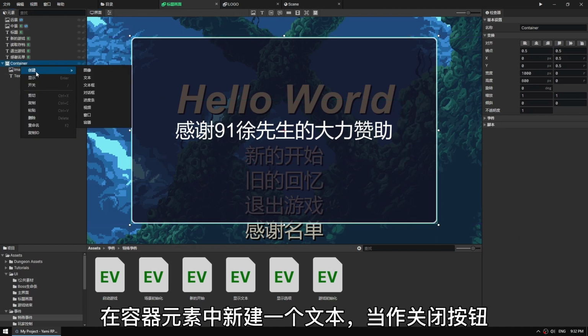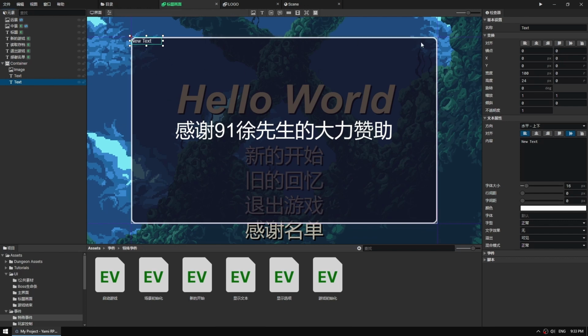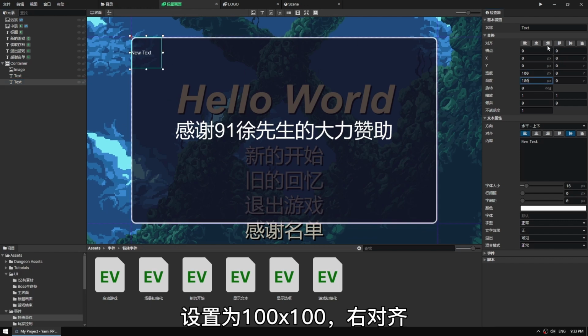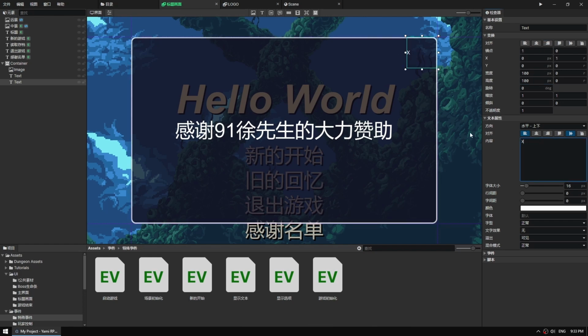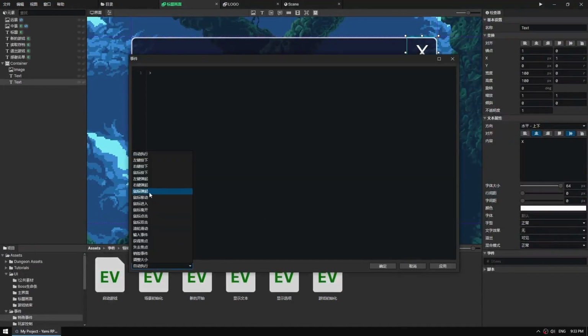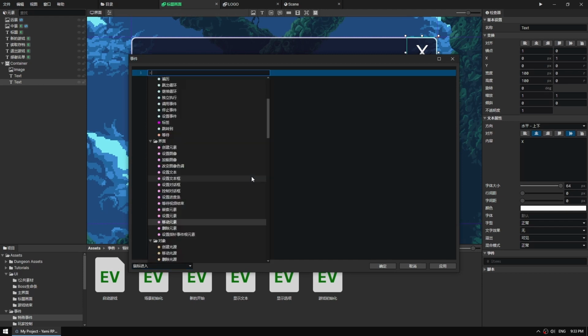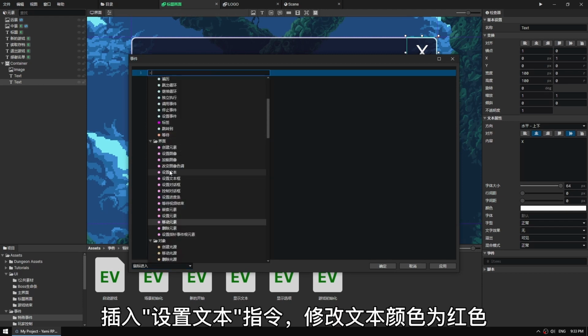Create a new text element in the container element as a close button, set to 100 by 100, right aligned. Add a mouse enter event, and insert the set text command, have it modify the text color to red.